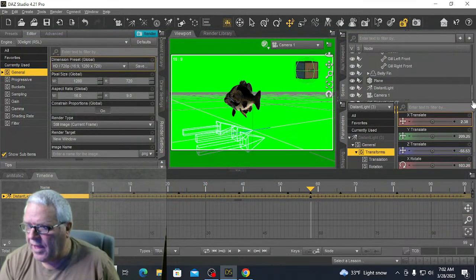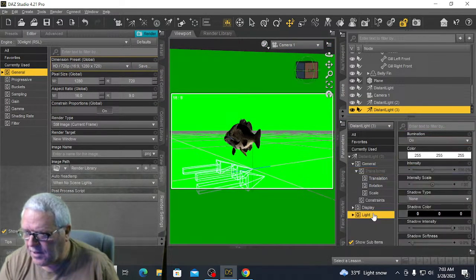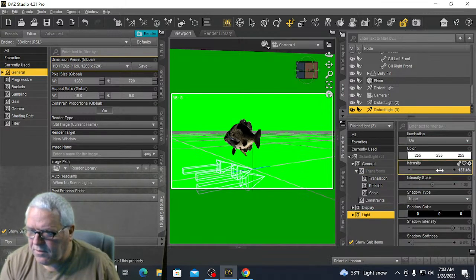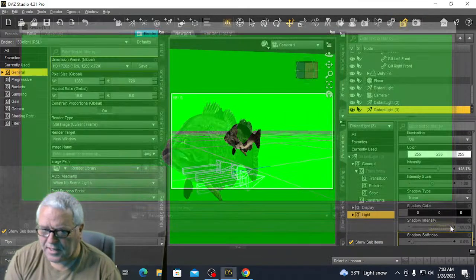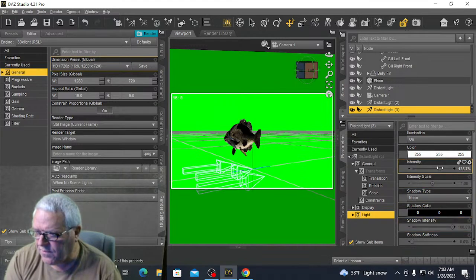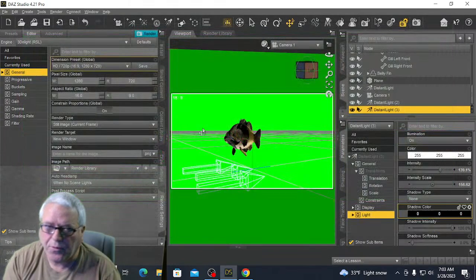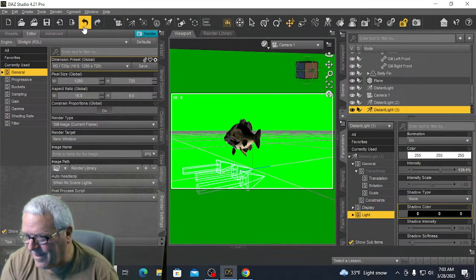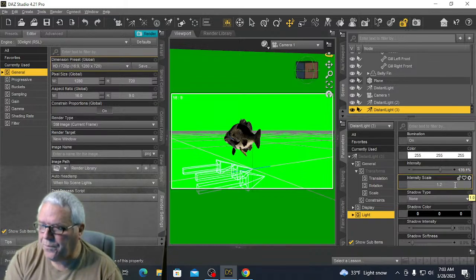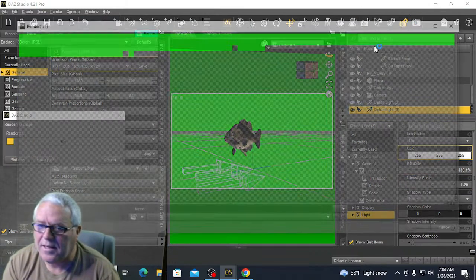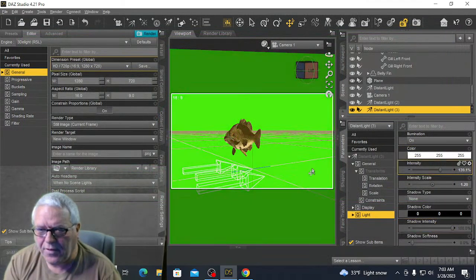So now we need more light on that guy. Animation's done, so we want light, and we want to intensify just a little bit. Still not good enough. We're going to intensify it just a little bit. Intensity scale, just a little bit. See what happens. Way too much. Alright. 1.2. Sometimes it's better to just type it in. See? Now, big difference. Alright, so we're going to do that.